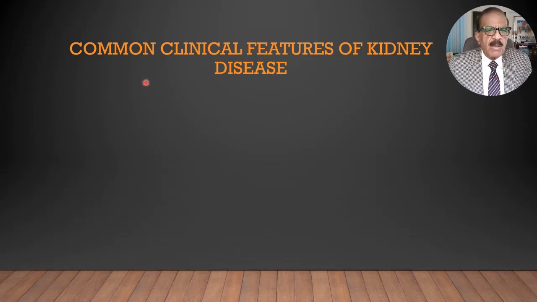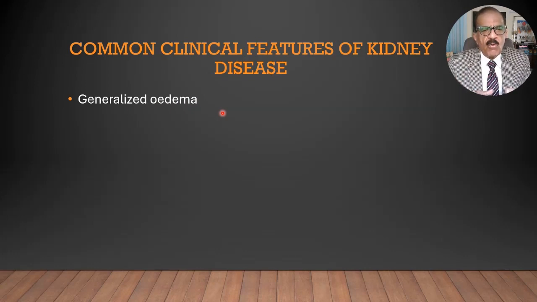Now let me show you some common clinical features if there is a kidney disease. Common kidney diseases. There could be generalized edema. So since kidney regulates our water contents, if kidneys are not excreting water, it could accumulate in the body. Plus, if somebody has proteinuria, his serum protein level may be low, and protein in the blood is needed to keep fluid within the vessels, so that patient will also develop edema. So patient with kidney disease is likely to develop generalized edema because of two reasons.